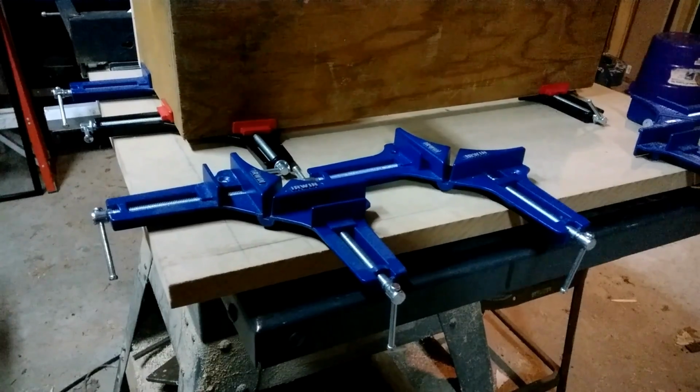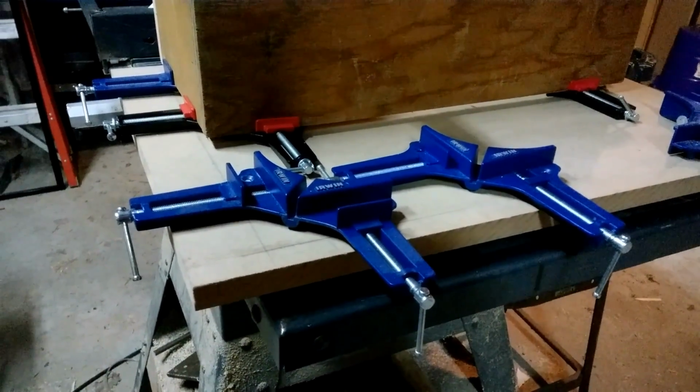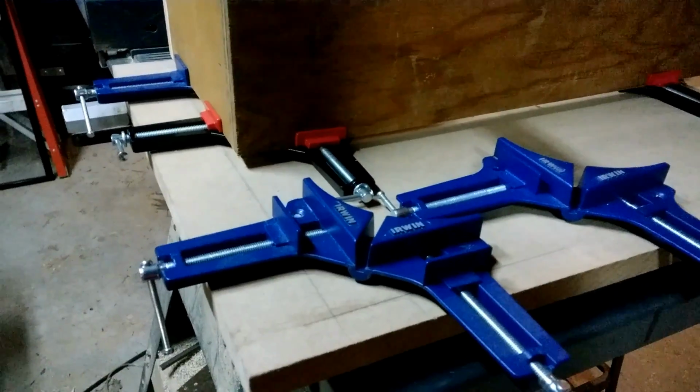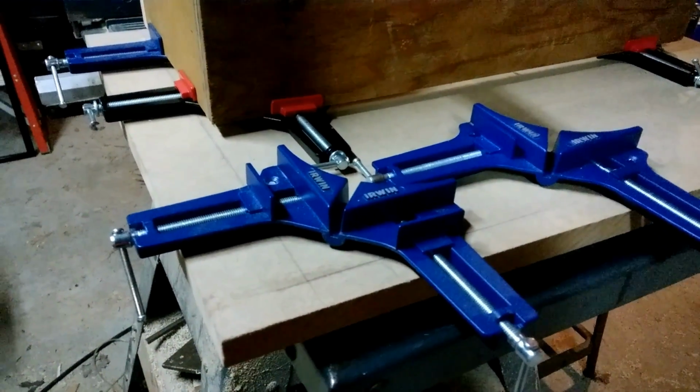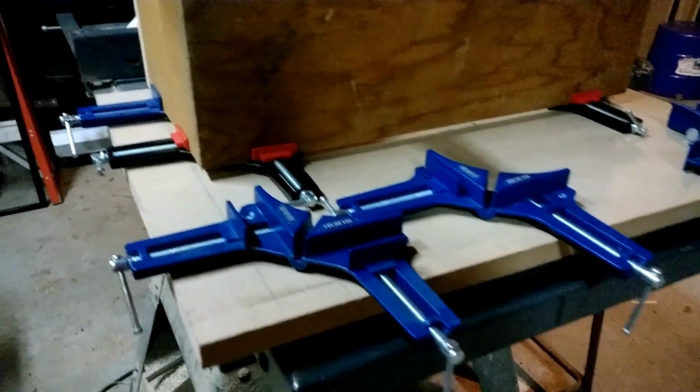I had an idea for a concept to build this type of jig, and when I found these, they were perfect for it. You can see they have a little bit of a hole right here, and it allowed me to screw up from the bottom, and they're threaded, so I could thread them in, and that's what holds them tight.